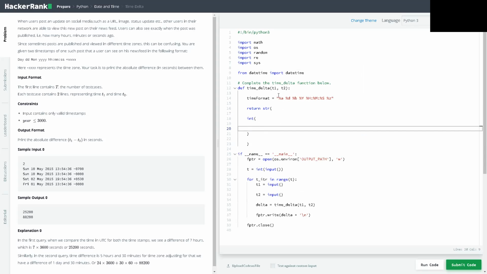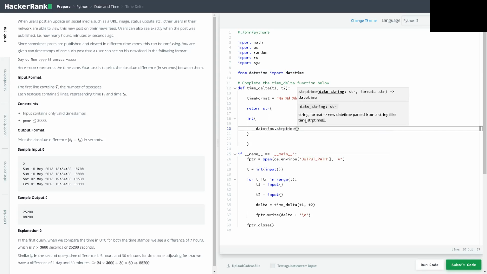So datetime. Yeah, so we have to use the datetime right here inside this, and the strptime. So it's going to parse the time, and we will get only the seconds that we're trying to get. We will delete all the trailing space and all the other unneeded stuff, and we will get only the numbers and calculate the exact difference of the delta.